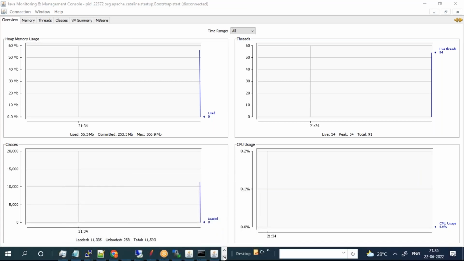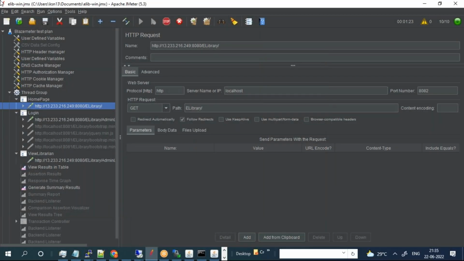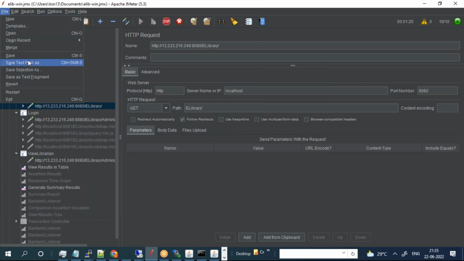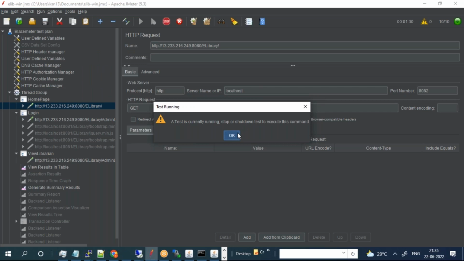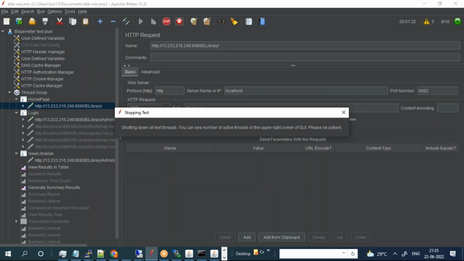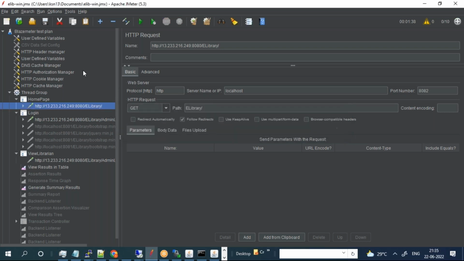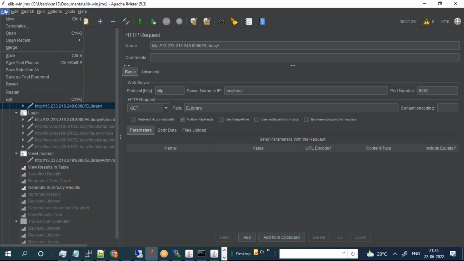I'll start the same JMeter script for the Linux app server. That is why I saved it earlier. I'll open this, stop it, and open it now.